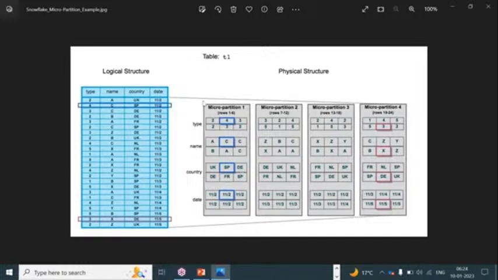And one more thing: as you have data in column format in Snowflake, instead of searching in your row, suppose you write select star from table where name equal to y, it will go into the name column and traverse all the records, identify the y, and then bring the entire record for you. It will take a long process to search the data and then return the data.